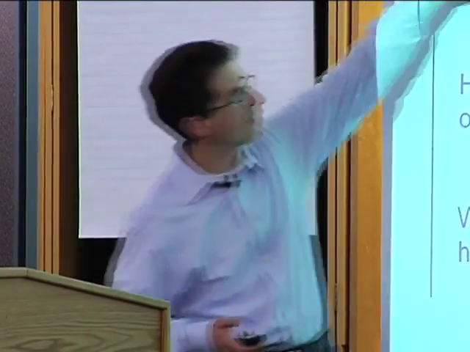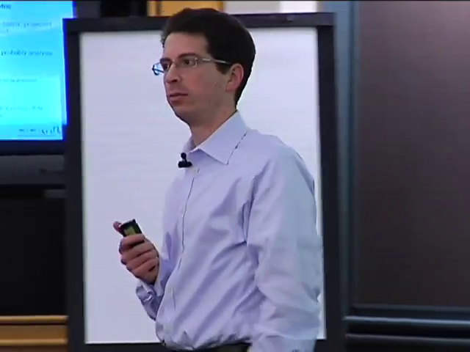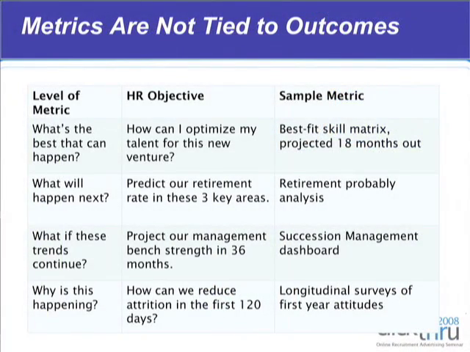Well, a lot of us are kind of in these first three tiers. This next slide here is aspirational. This is where we can be. I think a lot of the writing that's going on right now in human resources business intelligence is getting to the portions of questions like what will happen next.